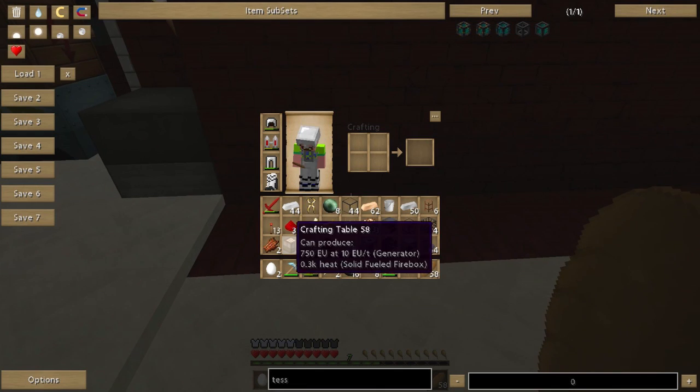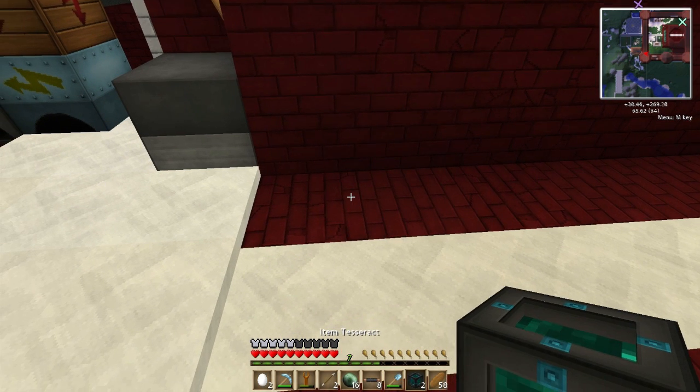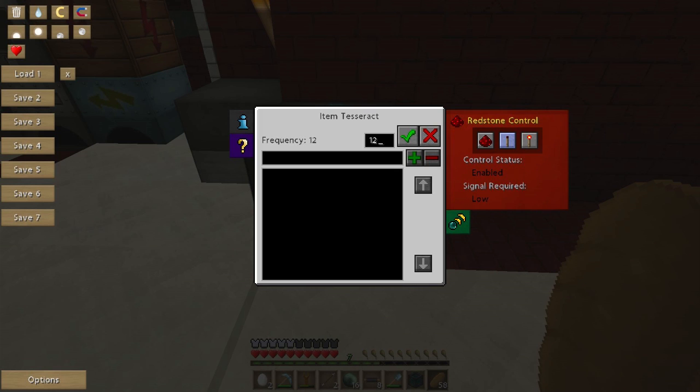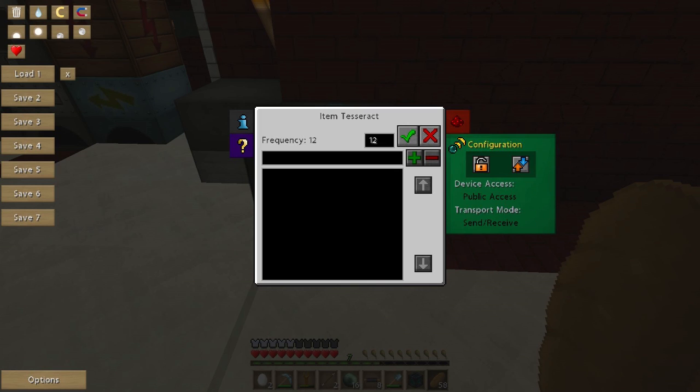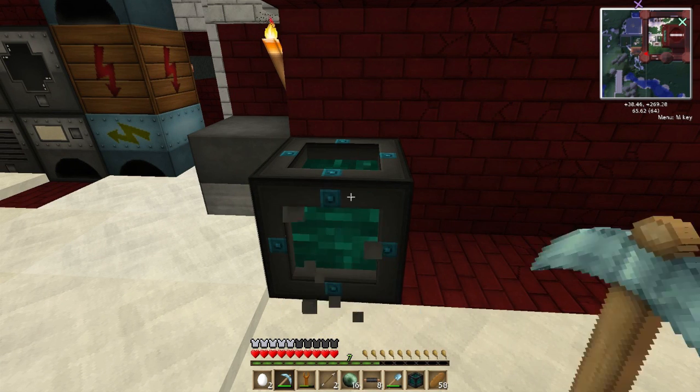They have frequencies. And I'll just drop one for now so I can show you guys. All right, there we go. So as you can see right here, it's going to say device is inactive. So you need to give it a channel. So now that it's got a channel, it's on frequency 1. I can set this to frequency 12 or any other frequency that I like. You can set it up pretty much however you want. Set it up with redstone signals to where it'll work if it's got one, where it won't if it doesn't. And obviously you can set it up to where it's in send and receive mode. Just send, just receive, and restrict it from friendly to everybody on the server or just you, etc., etc.